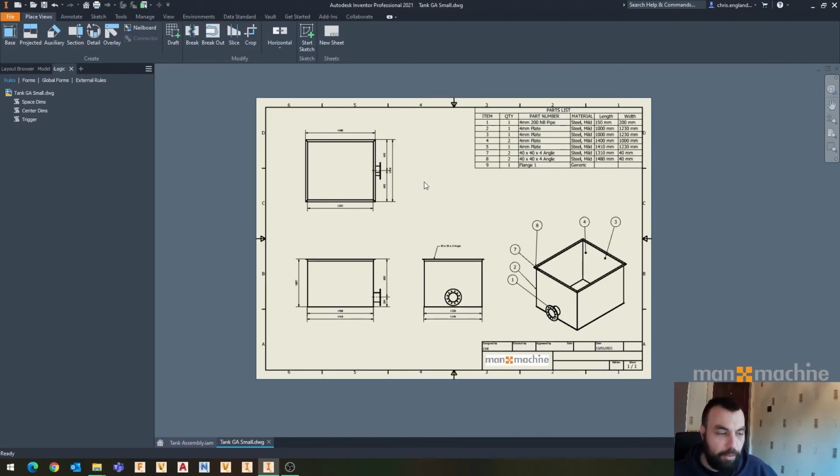Within the recent updates, we're able to name faces, so we can attach dimensions to certain faces or certain edges with named parameters. There are options, but it does require a little bit more savvy than the general modeling. So my overall message would be, use iLogic. Don't be scared of iLogic.